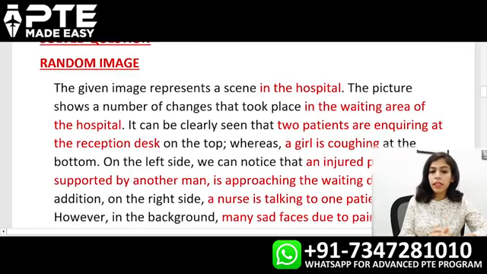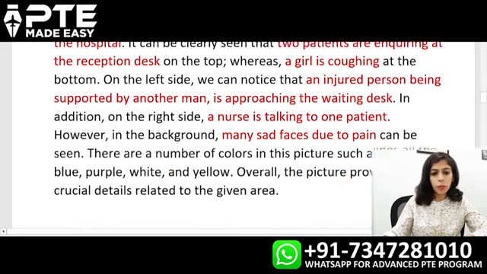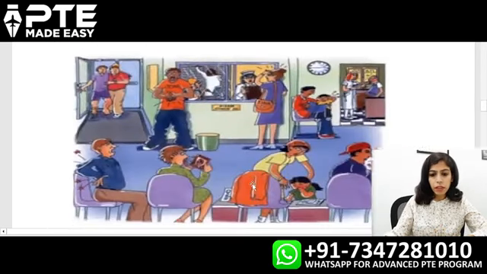So as you all can see the solved question here, let's look at the image first. Here in this image, it is clearly visible that the patients are waiting in the waiting hall of the reception area in a hospital. There are so many nurses here, and you can see one of the patients, one of the girls, Hannah, coughing, she's with her mother. The other one is vomiting, one is coming with the support of another person. So here we can clearly look at the image and see what's happening.